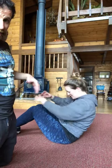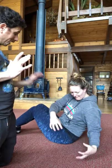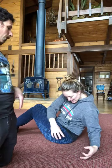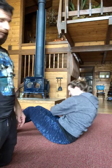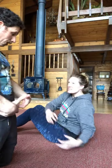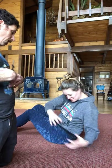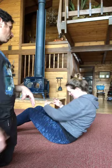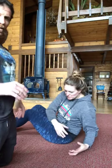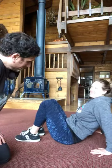Notice as she starts to fatigue, she's going to start sitting a little bit more up. So the goal here is to fall back a little bit further, sink those ribs. If you're in the wrong spot, you're going to start to feel your hips kind of bind up and fatigue first. And if you can't keep it in your stomach and you can't keep that intensity there, you're done. I can definitely feel it in my stomach. Okay, good. That's where it is. That's very good.